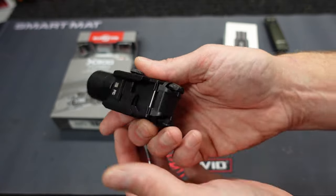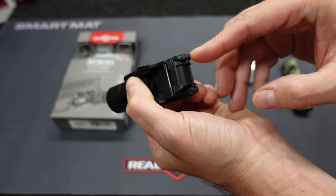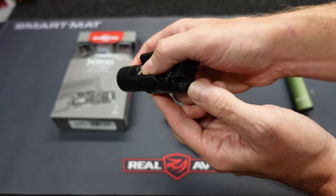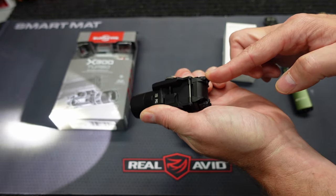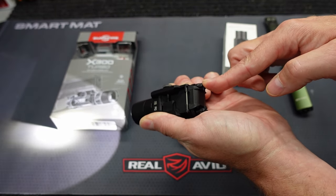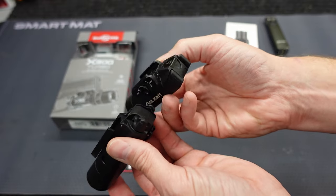These are hard plastic buttons. The momentary on is not pushing in on it, it's pushing forward on it. It's pushing forward on that with the tip of your finger, or the tip of your support thumb over here if you had it mounted. That's not only incredibly uncomfortable to the tip of your finger, it's a very hard little button right there, and you have to mash it, and you're constantly wanting to relieve pressure because it's digging into your finger right there. So again, in my opinion, it's not even close.